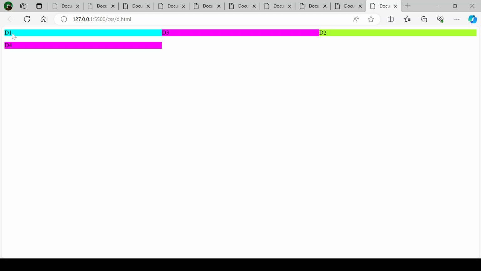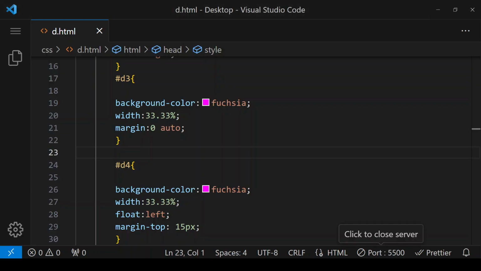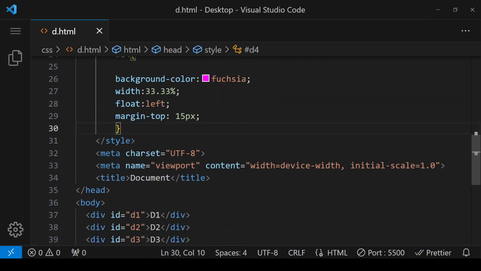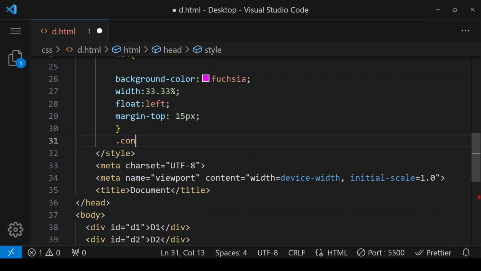Now I want to put all these div D1, D2, D3 and D4 into a single div whose size should be equal to screen size. Means that will be a container div, and all these divs D1, D2, D3, D4 will be the part of that div. So here I'm creating one class, naming it as container.